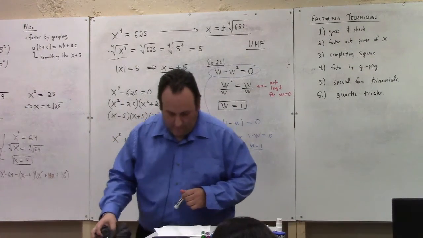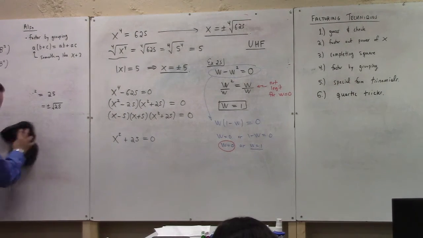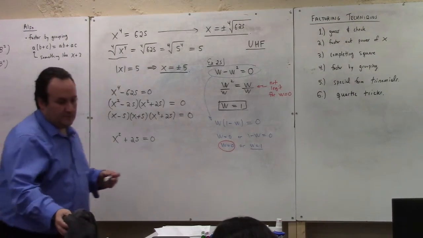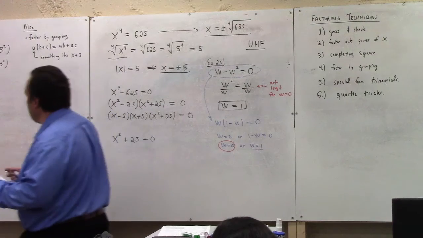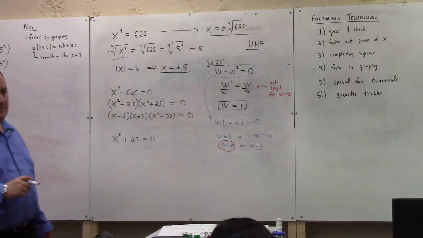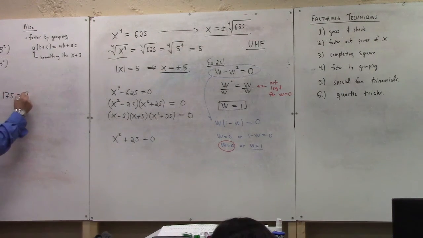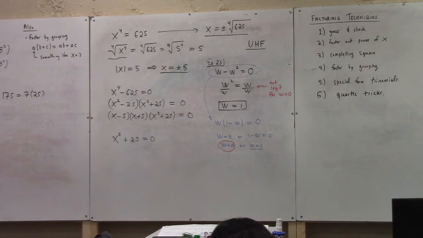Now we'll do exercise 27, and then I just want to do rapid fire about 5 examples for you. So here's exercise 27. We have 7b cubed equals 175b. I think the first thing I'm going to do is divide by 7, right? 175 is 7 times 25. So if I divide by 7, I get b cubed equals 25b.